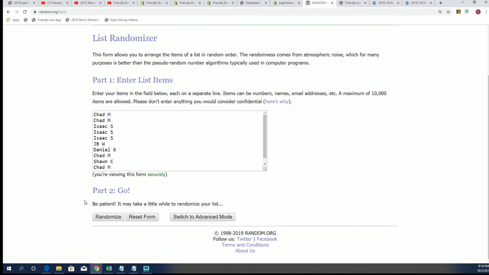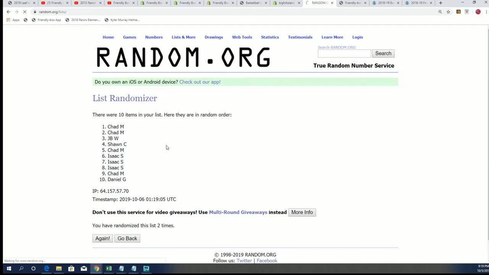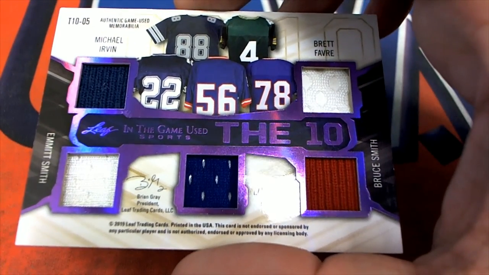All right, here we go. We're randoming 7 times through. Lucky number 7, Isaac S. Congratulations. Wow, it was your break, Isaac. Hitting some really nice ones in this thing. My goodness. Isaac comes away big and In the Game used. My, oh, my. The 10. Marino, Montana.